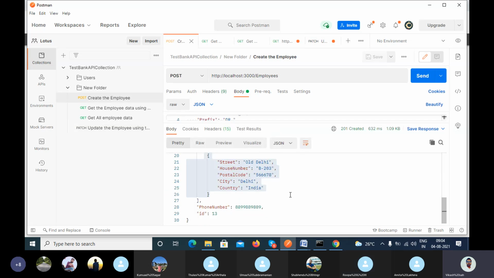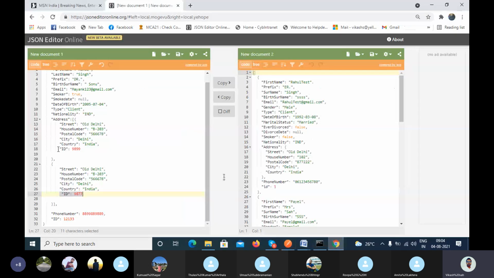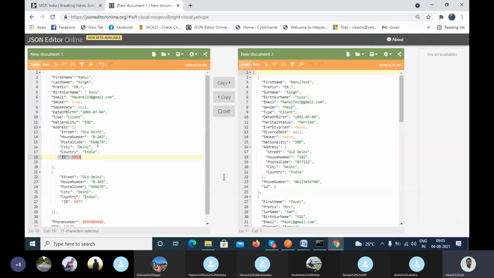When you are creating the data, the server will provide you a unique ID, right? So when you try to update the data, what happens in the backend? It creates one object, and inside that object it creates an address. Inside the address, they have used an array and stored the elements based on the ID.